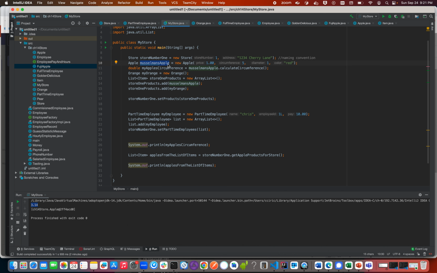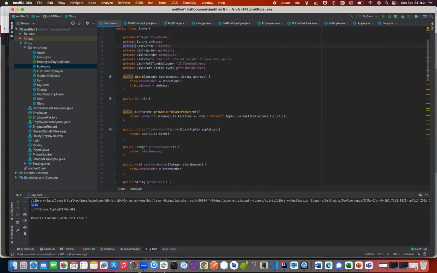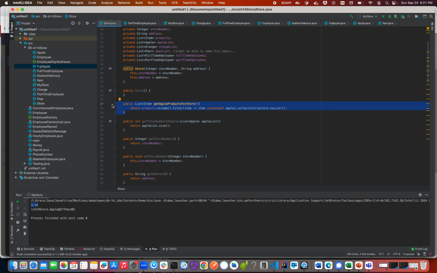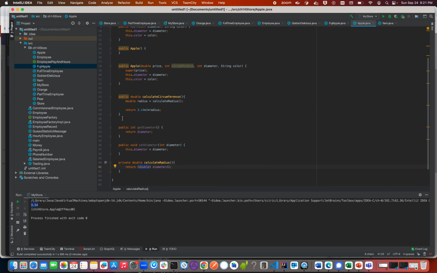So that's kind of all I wanted to go over today. Just refactoring the code, changing up the way we name things, changing how we access certain variables, refactoring some functions here with this getting Apple products for the store, only exposing the data that we want to, getting a little taste of that. With the circumference, really abstracting out the functionality and making a separate method do the calculation of the radius, and when we want to calculate circumference, that's all that is going to do for us.